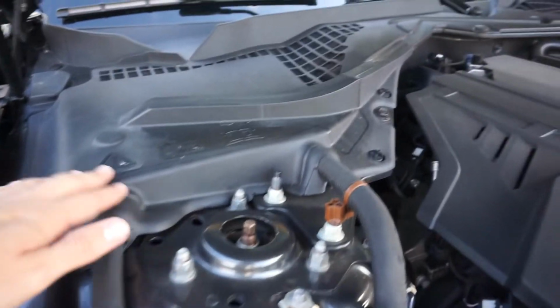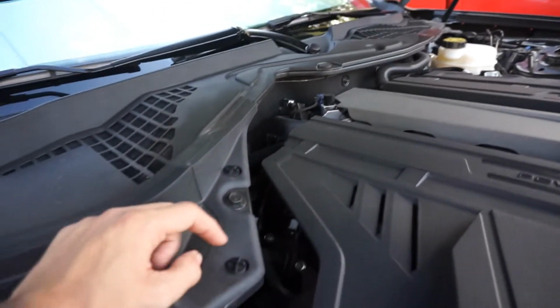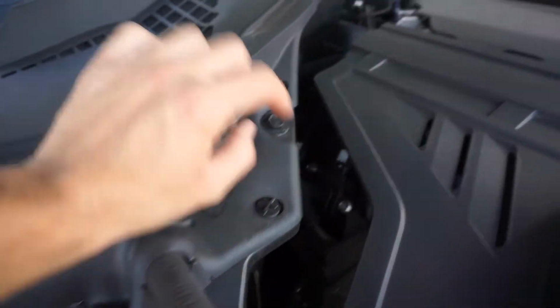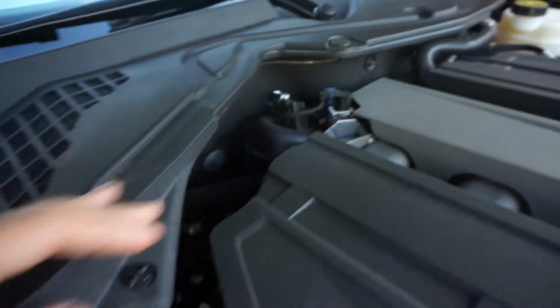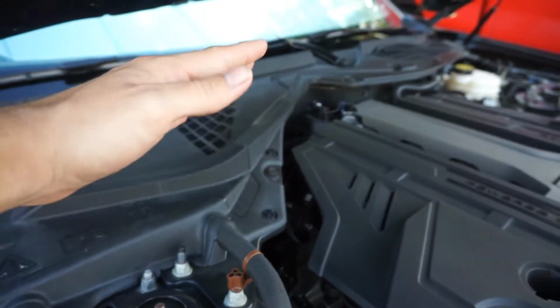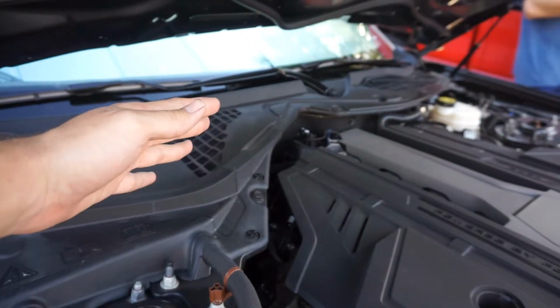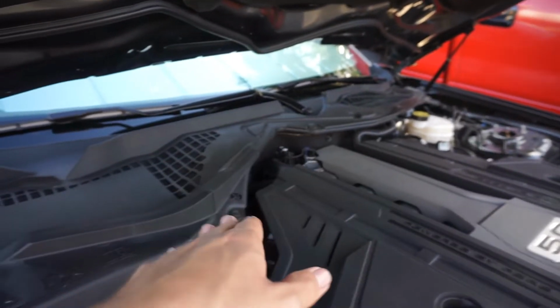So the first step is to remove some of these clips that you see right here. You see clips here and there. We're actually gonna get a tool to go ahead and remove them so that we can take this off completely. It's just to lift the hood up a little bit in the front so you can go ahead and put the support brace right in the back.